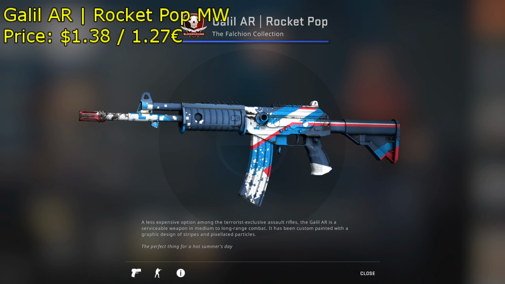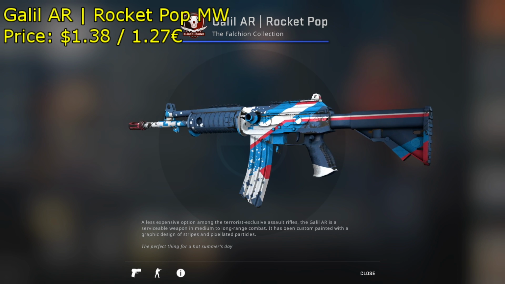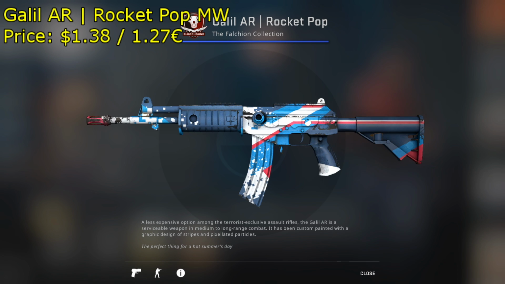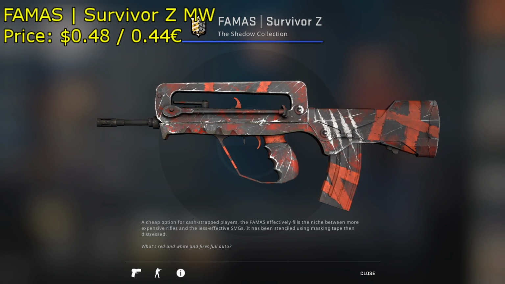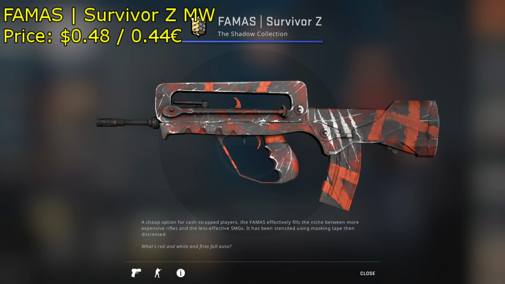That being said, here we have a Galil AR Rocket Pop in the minimal wear condition. You can pick one up for $1.38. There are cheaper Galil AR skins, but the Rocket Pop is just so nice, and it's definitely one of my favorite skins. But next up for our FAMAS skin, I recommend going with a Survivor Z in the minimal wear condition. It's only going for 48 cents.